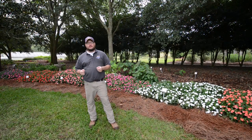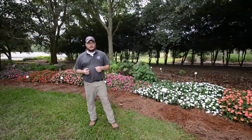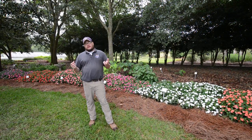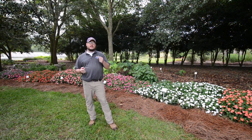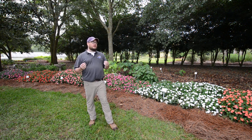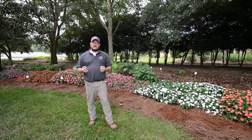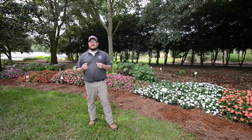We're now in the shade garden of the Hammond Research Station, where we do most of our shady bedding plant trials. The shade garden is about an acre in total area, making it the smallest of our five-plus gardens here, but it is one of the greatest because it has so much color. We're really striving for bright, vivid colors for bedding plants in shady areas — something Louisiana doesn't have enough of.